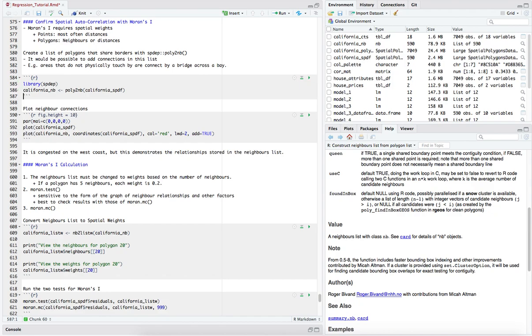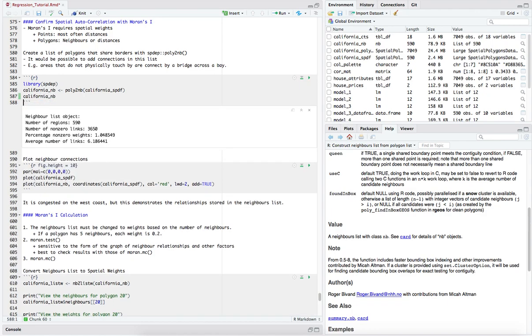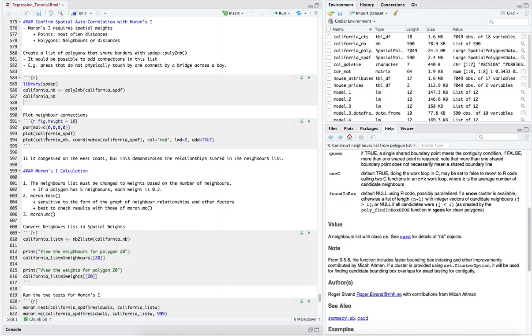So here we load the library, and then we use the poly2nb function to create our neighboring polygon list. So we can take a look at that. It just gives us some information on this neighborhood list object that we've created. We don't work with this directly, so we'll just move on.